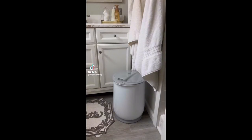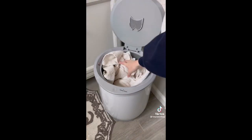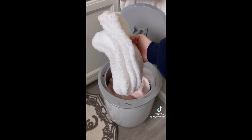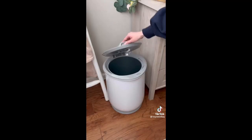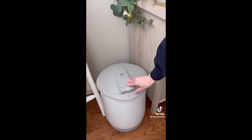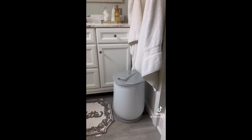Amazon bathroom favorites. This towel warmer makes towels nice and toasty for when you step out of the shower. It has a spacious insulated barrel, fits 2 regular bath towels, and starts warming up in seconds. It can also hold things like a full-length bathrobe and cozy socks for an added touch of luxury. You could even store it in your bedroom to heat up a full-size blanket or pajamas before bed. The lid has a safety lock and an automatic shut-off feature, plus a spot for fragrance discs for a spa feeling at home.